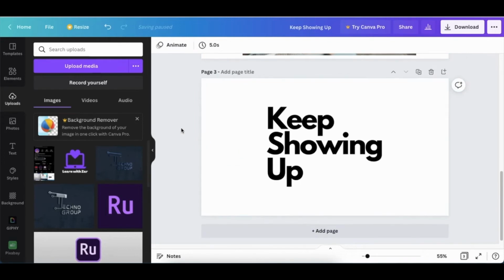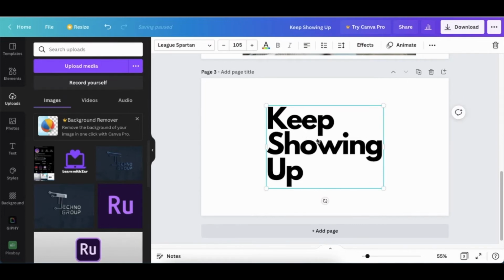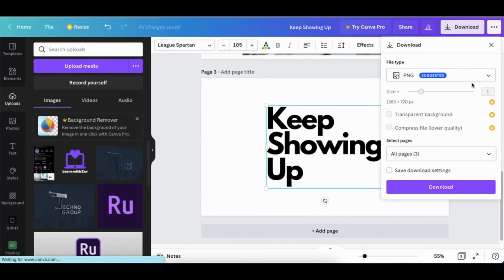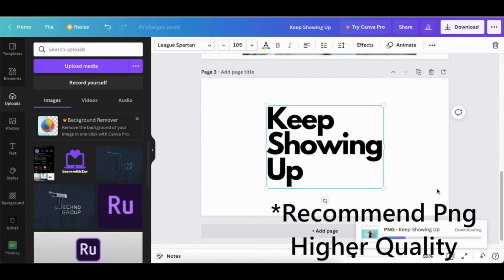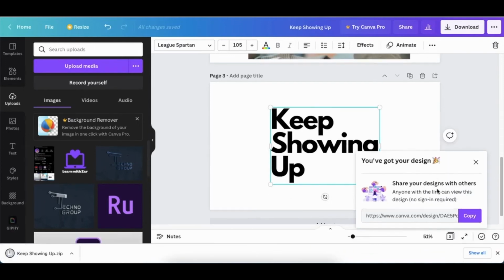Lastly, I want to show you if you have text that you've typed. This is very important because you might have a problem if you've typed text and you want to apply a mockup. It doesn't work that way. This text, you need to convert it to an image. In other words, you need to save it as an image, because if I've highlighted the text like this, do you see that edit image is not available because this is still text? So you need to change your text to a PNG or a JPEG so that it is an image, and then you can apply it to your cup as an image.